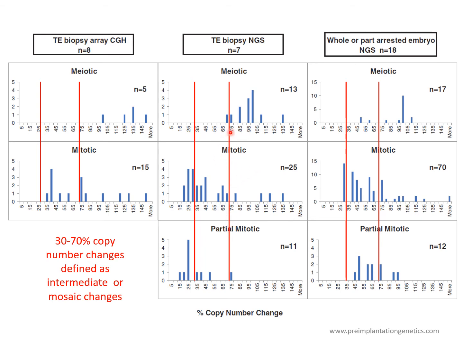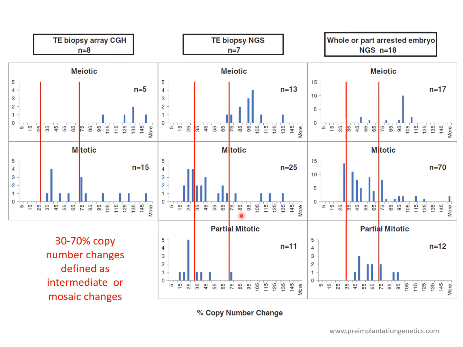Conversely, with the mitotic changes, some of them fell below 30% and would not have been reported at all, being possibly a result of noise around 2 copies. Many of them are indeed between 30 and 70%, but 4 of the 25 were above 70%, and some of them were very much higher than 70%.